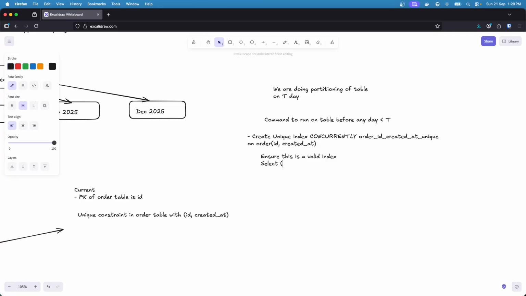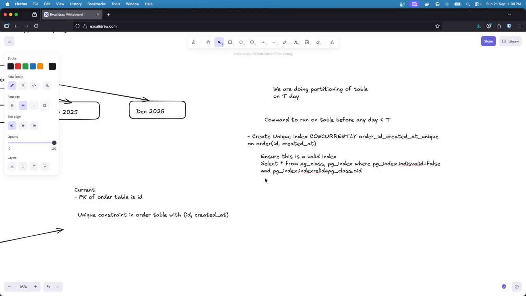How do we ensure a valid index? We can run this query: select from pg_class and pg_index where pg_index.indisvalid equals false and pg_index.indexrelid equals pg_class.oid.